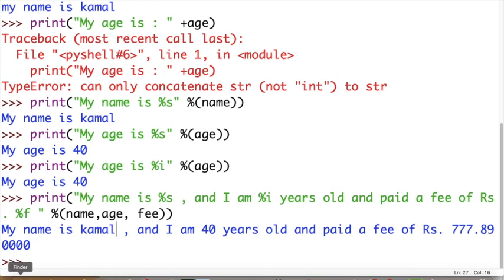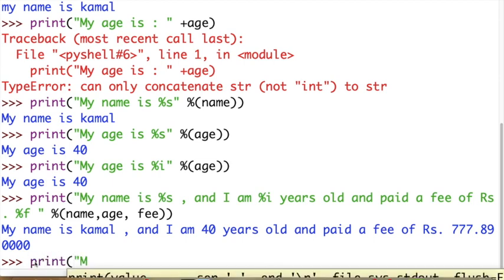Now let us see how we can use the concatenation operator to perform this. Using the concatenation operator, the plus operator, we can also do the same thing, like print my name is, and then plus name, plus again concatenate with a prompt, and I am, and then again concatenate the value 40, that is age, then again you write years old.